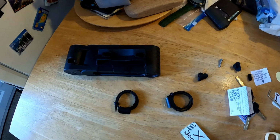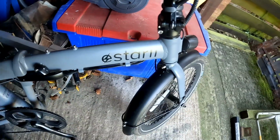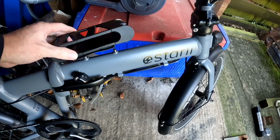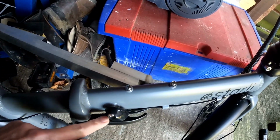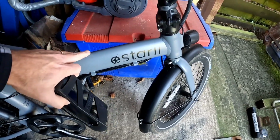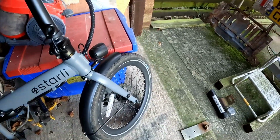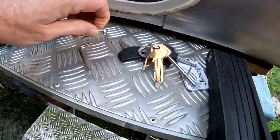So maybe we'll actually try that now. So here's my folding electric bike. So the bottle holder is there, so it would go there. Now, this is quite wide, so the question is, what's that going to be like? Well, I suppose it doesn't stick out any wider than this release handle, so it shouldn't interfere with your cycling. Okay, maybe we'll have a go at that. This bike's already got these bolts in there, so I could probably use those, or just take them out and replace them with the ones that are supplied.